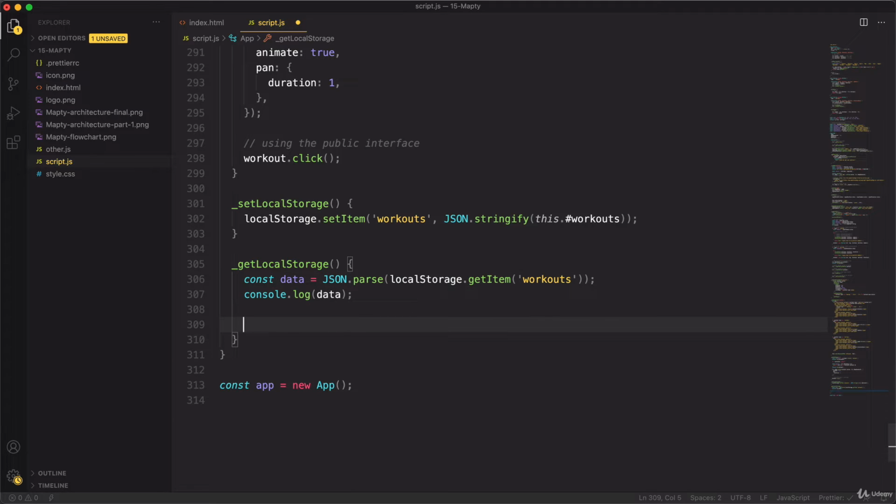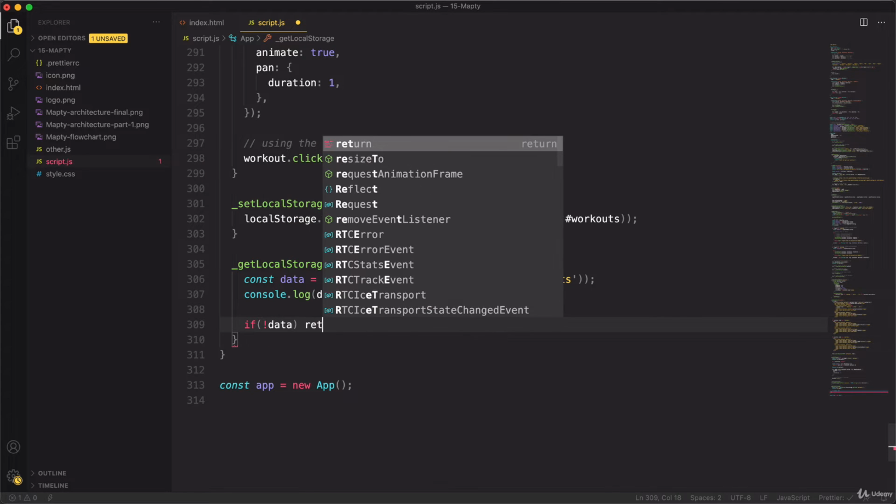And the first thing that we should actually do is to check if there is actually some data. So when there is nothing in local storage, then of course the data will be like undefined. So in that case, we don't want to do anything. So let's use another guard clause here and say if there's no data, then simply return.